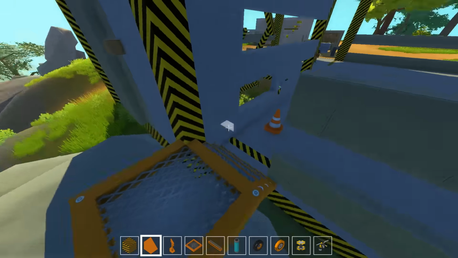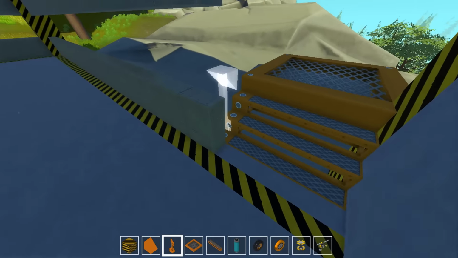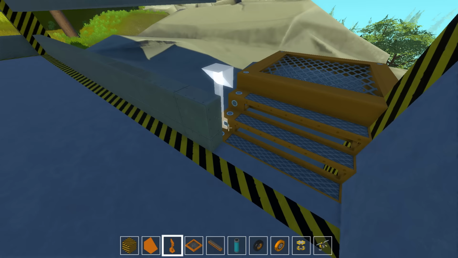That's going to be our fire escape. Because we need to have a fire escape in case there's a fire. There's not going to be a fire, but it's fun to have fun about the things.